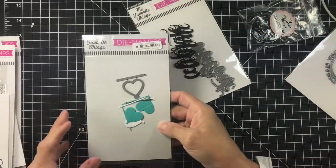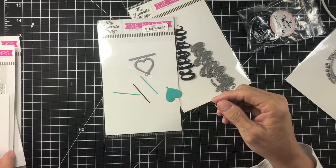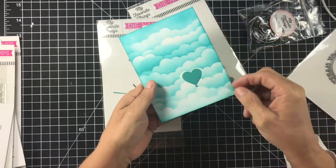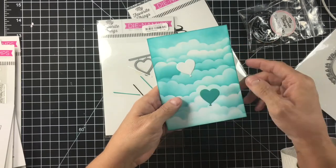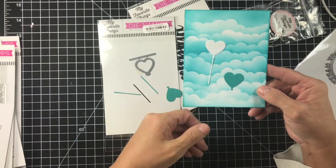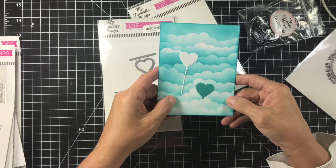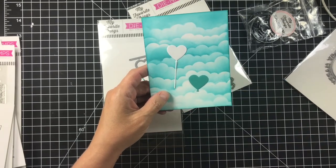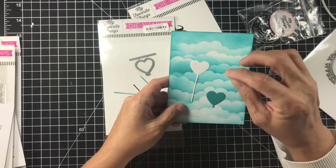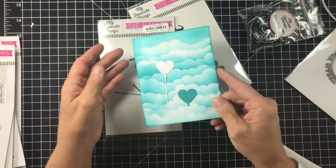And then the last thing I purchased was that little bitty balloon die — I just could not resist. I think the balloons are super adorable. It comes with a little stick for the balloon; I would probably use twine. I also thought sometimes when we do our floral arrangements on cards, when we have silk flowers or paper flowers, you could poke one of these down in there like a little stem with a heart and a sentiment like 'I love you' — that would be kind of cute.